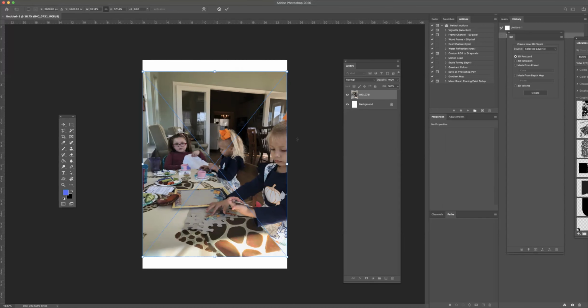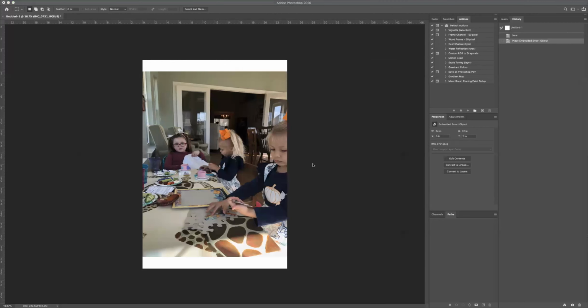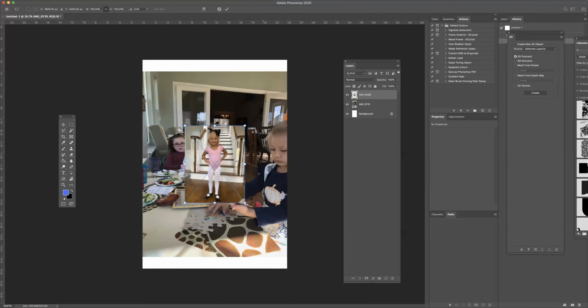Oh wait, now when I bring something in like this, I get this X on it. That means it's an object. I need to verify it. So I hit return, that accepts it. I get stuck with that all the time going, why isn't it working? All right, so there we go.